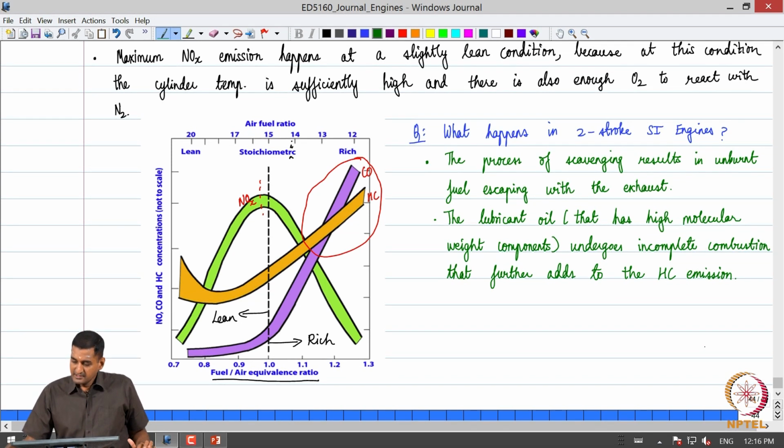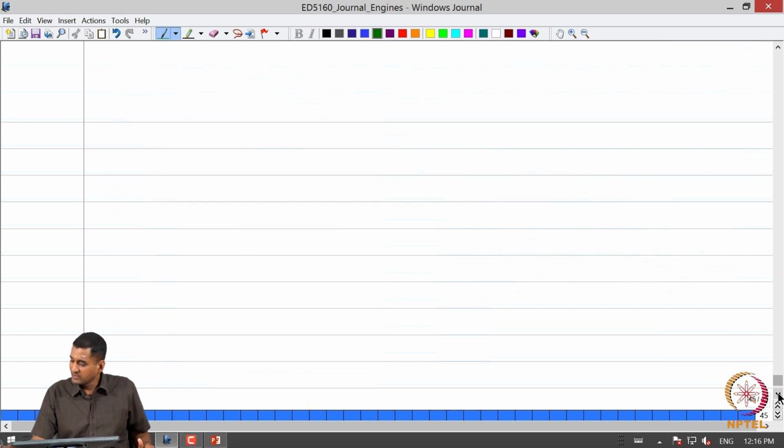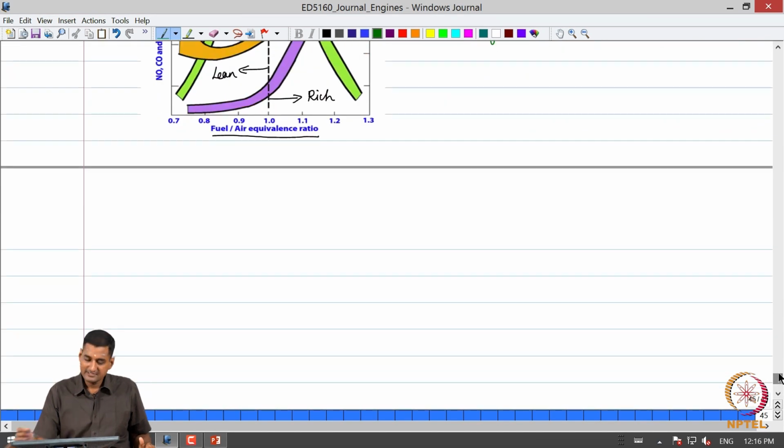Okay. So now we will come to CI engines shortly, but before that let us look at each component one by one, right. And that will also give us an idea as to which component is going to be important in what type of engines. Okay. So the first component that we are going to look at is hydrocarbon.